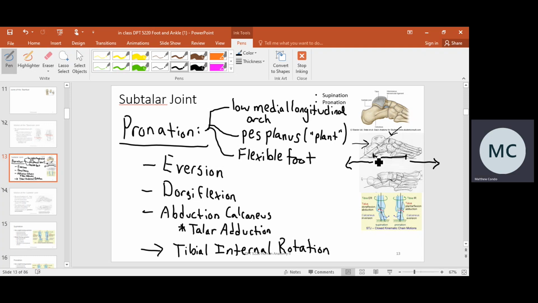Number one, what are the structures on the medial knee? MCL is a big one. What's the other big one? Okay, so if I have internal rotation happening, and I saw some of you around the class do it, I'll do it again. If I overpronate and my tibia internally rotates, what's happening to the medial side of my knee? What's happening to the lateral side of my knee? Pressure on the lateral, gapping on the medial, right?